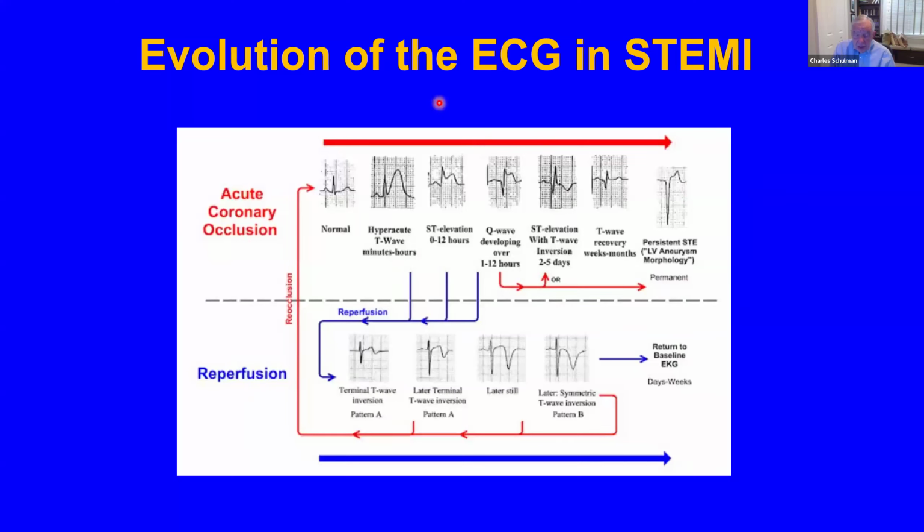But today, at least in the United States, especially in centers that have the capability of performing percutaneous interventions, these patients are intervened upon at this point. And so what you have is reperfusion, which leads to T wave inversion, noticed here. So it goes from here to here as opposed to this way.